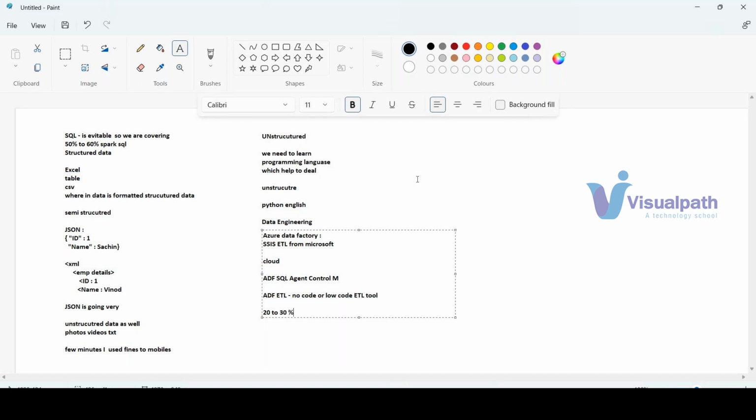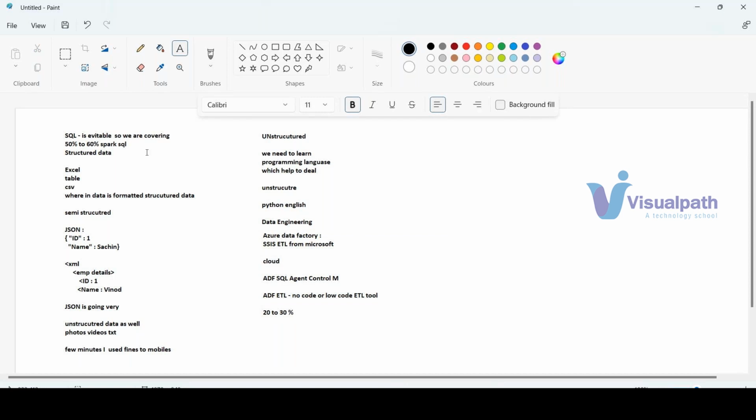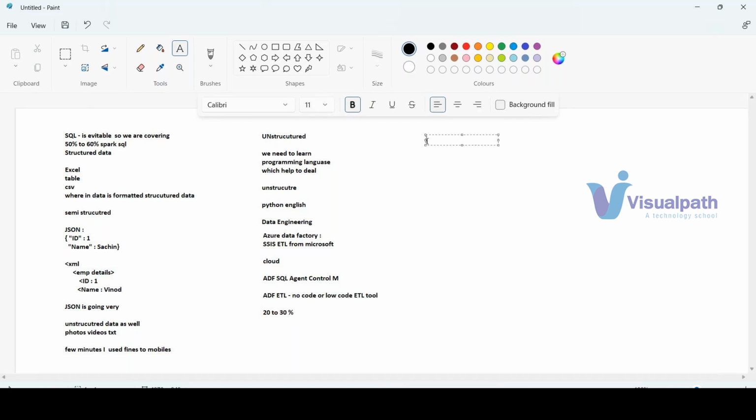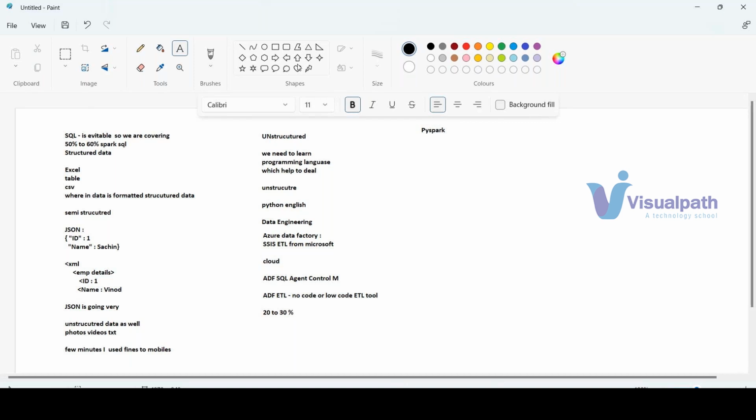Now we have spoken about three tools: two languages, SQL and Python, and one tool, Azure Data Factory. Then, what is PySpark? Let's say we are talking about the modern world where we have big data problems. What is a big data problem? I have talked about volume, velocity, and variety. I just spoke about variety. A programming language will come in handy to deal with the variety of data. What about volume and velocity?